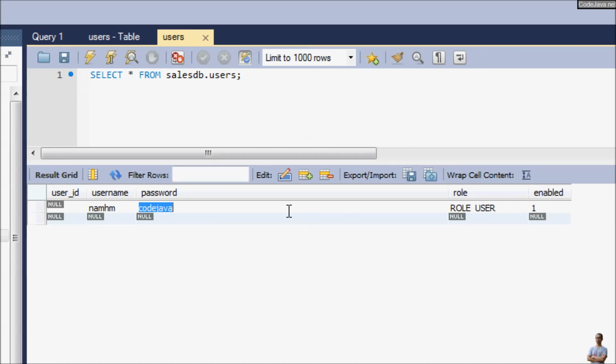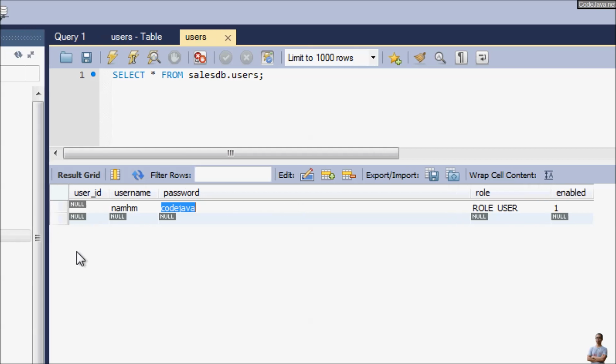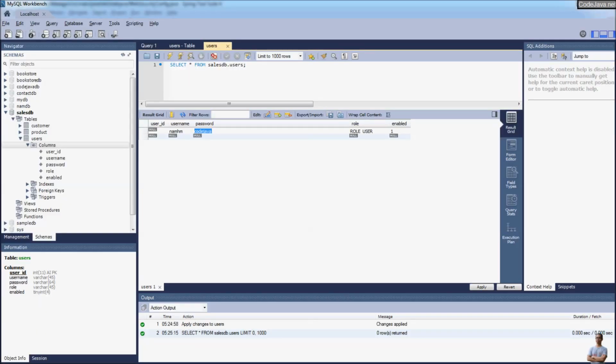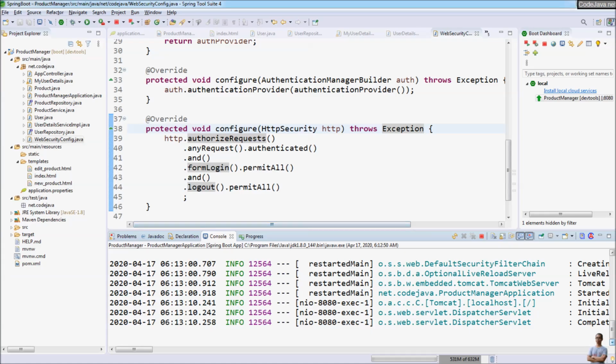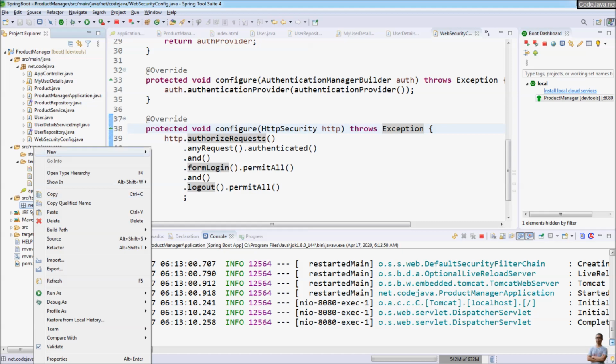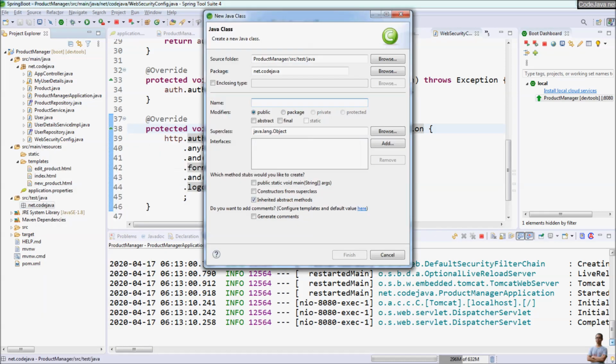And for the password, it is encoded in bcrypt format, so we need to generate a bcrypted password. In the project, we can write a test class to generate the password with the bcrypt algorithm.